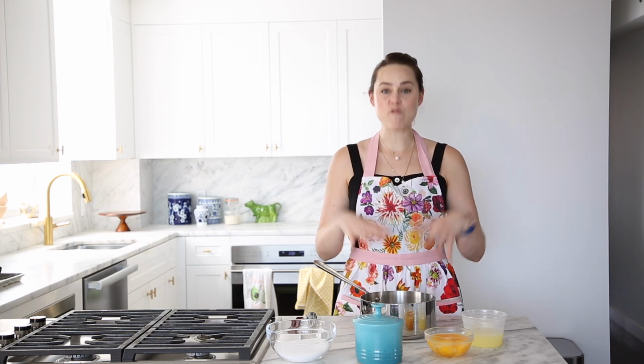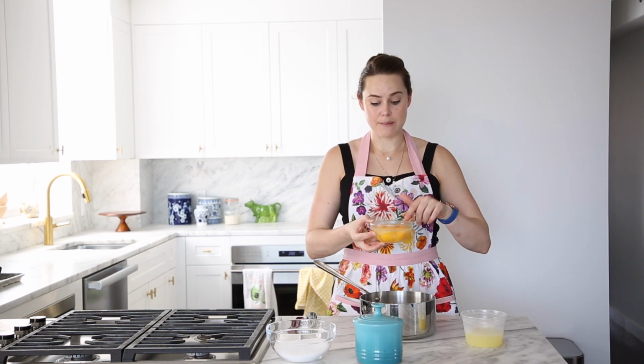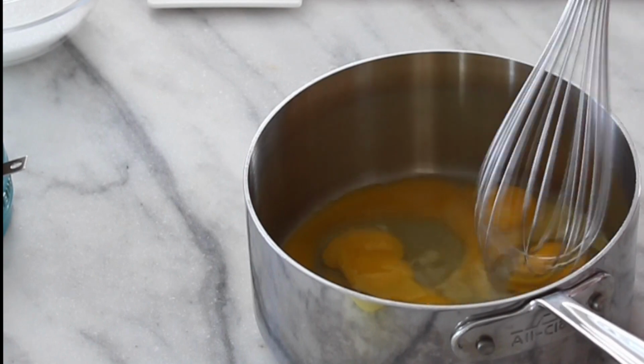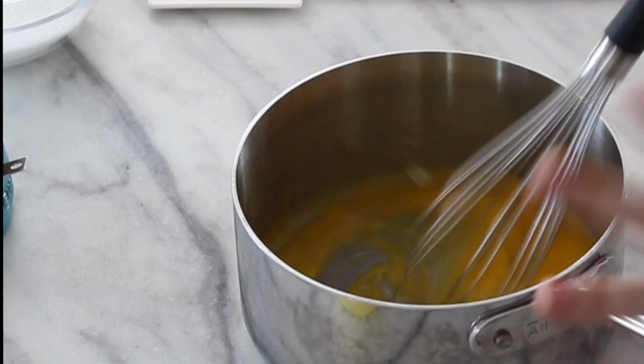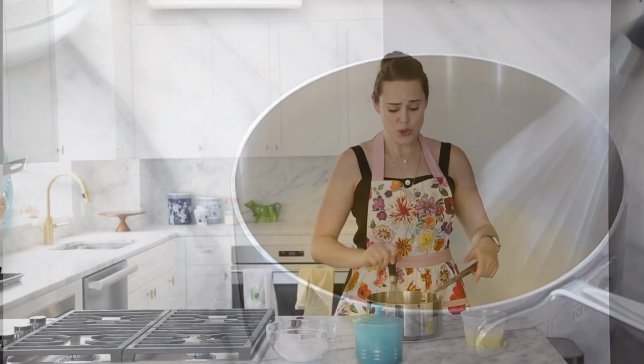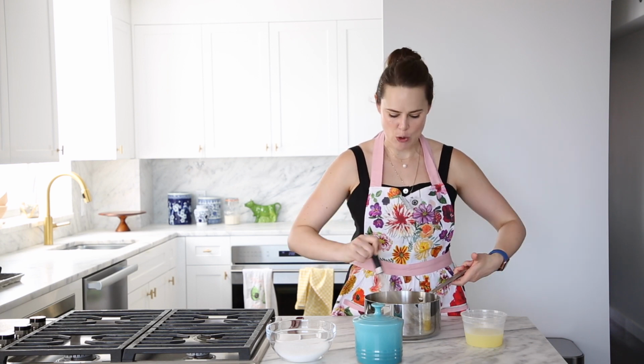So if you know me at all, you're not going to be shocked to learn that I have a very specific way that I combine the ingredients for my lemon curd, especially if I am going to cook it in a pot. So I like to add my eggs and my egg yolks to my pot first, and then I like to whisk them. I want to make sure that they are homogeneous, that there is no bits of whites or yolks. You want to make sure that you are whisking all of those egg whites in and they're all protected by the fat in the yolks.